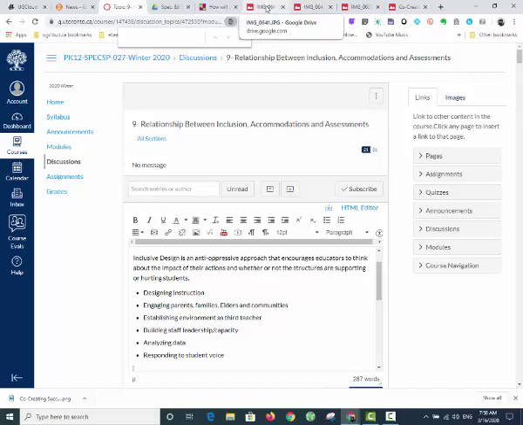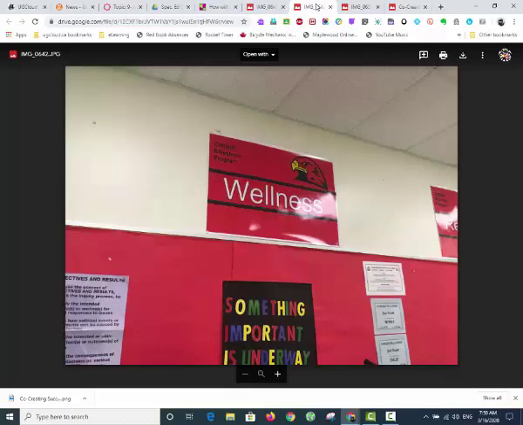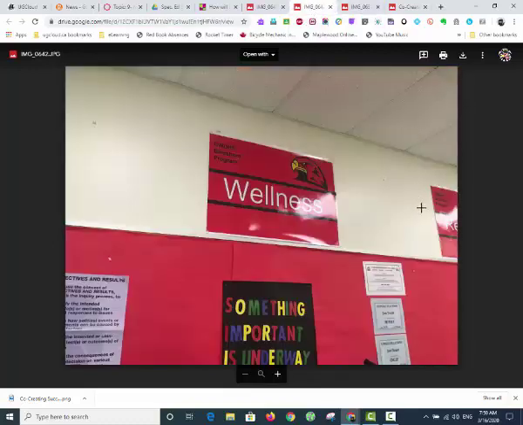And then starting with even a mission, vision, goals approach to the classroom when they come in. So the first three items that they see on the door, which are repeated in the classroom, are the three main pillars to the alternative education and bike share and bike repair program, which are building the ability to problem solve, building wellness, and through that building resiliency as well, which you can sort of see over here to the right.